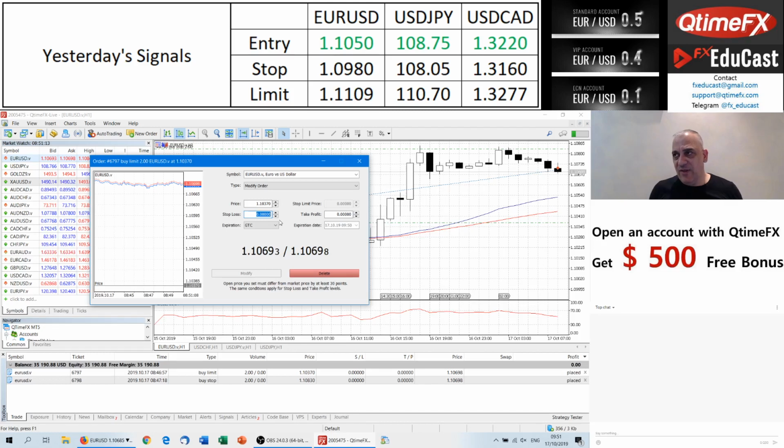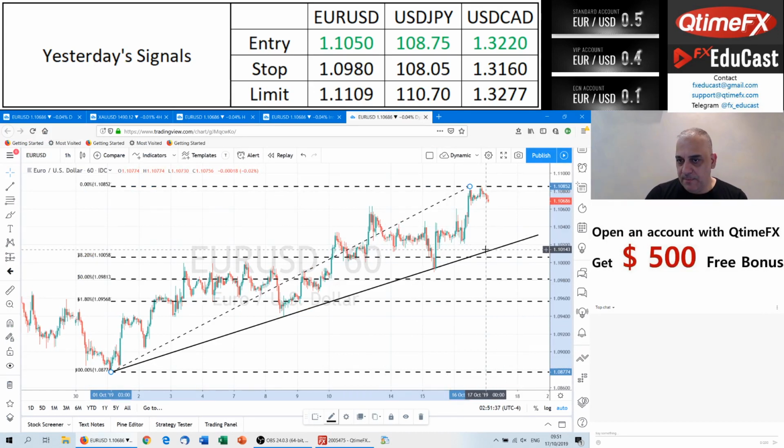So 5% is acceptable. In my own opinion, I accept a loss of 5%, but that is the max that I expect. I usually try to place my stop at 2% of my account. 2, 3, and 5 are all acceptable numbers for me, but most of the time I prefer not to reach the 5%. That's why I'm going to try and find a closer stop. Let's say this 25, yeah, our support. 20 pips below that is 10.05. 10.05 is very close to the Fibonacci, or actually it is exactly the Fibonacci 38.2, so I cannot place my stop on a support. How about we take 10 or maybe 12 pips below this support?